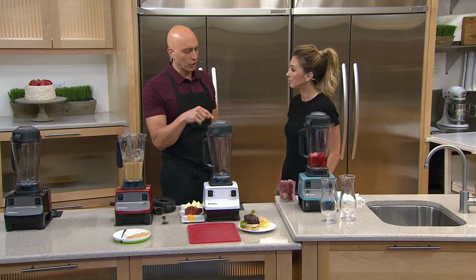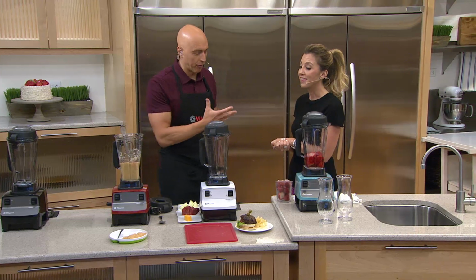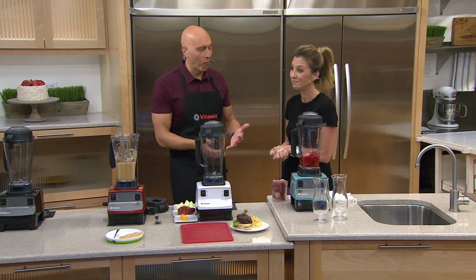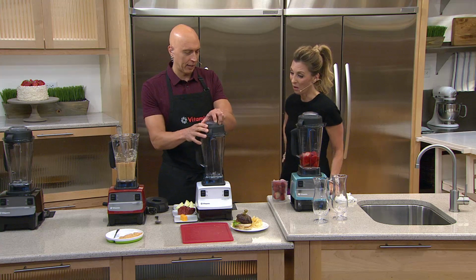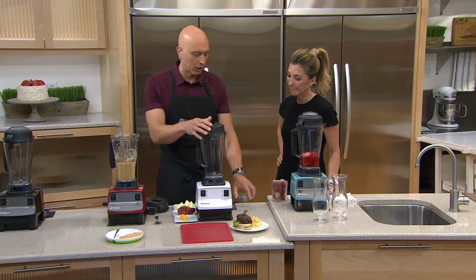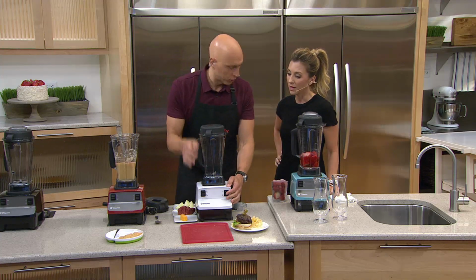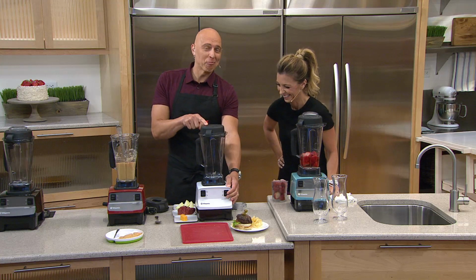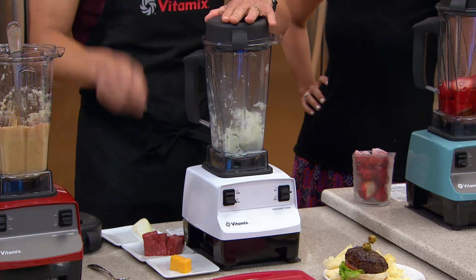Now, if you were watching before and you saw that list, one of those things you saw was meat grinder. How is it a meat grinder? This was something I didn't think of when I bought my Vitamix. How about making your own homemade hamburger meat, okay? So it starts off with the processing of the Vitamix. Instead of getting a knife out, we're going to use it to chop the onions, okay? So we're going to turn it on low. So no more tears. I'm going to turn the machine on, and I'm going to quickly drop in 3 onions, okay?